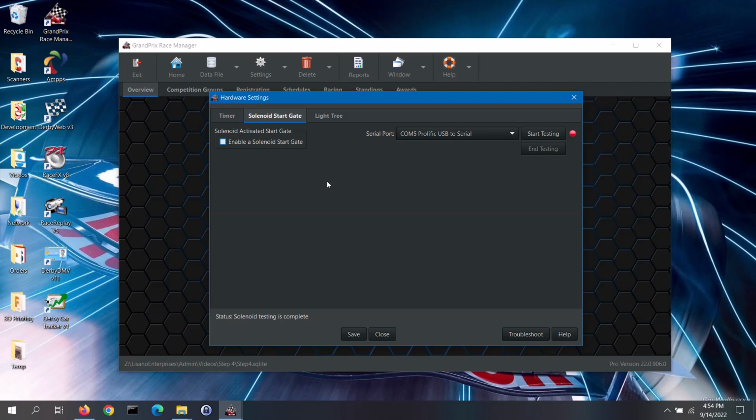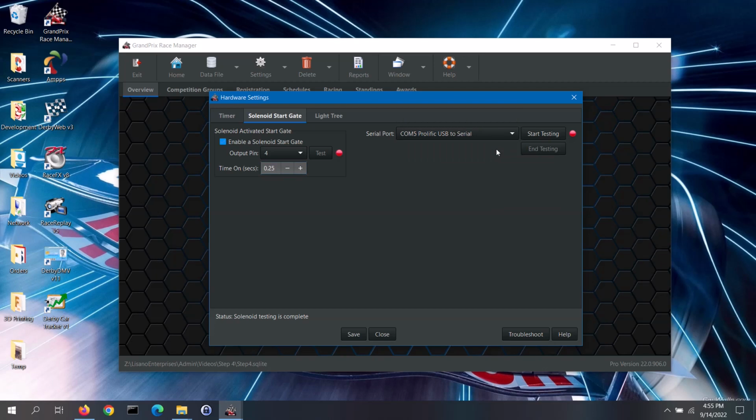If you do want to use the software to directly trigger a solenoid start gate, click on the Enable a Solenoid Start Gate box. Select the output pin that the solenoid gate circuit is connected to. For a serial port, that will either be pin 4 or 7. The time on is the amount of time that the solenoid is to remain energized before it is turned off. This should be set long enough for the gate to swing out of the way of the cars. Then make sure to select the serial port that the solenoid gate is connected to. This can be different from the serial port your timing system is using.